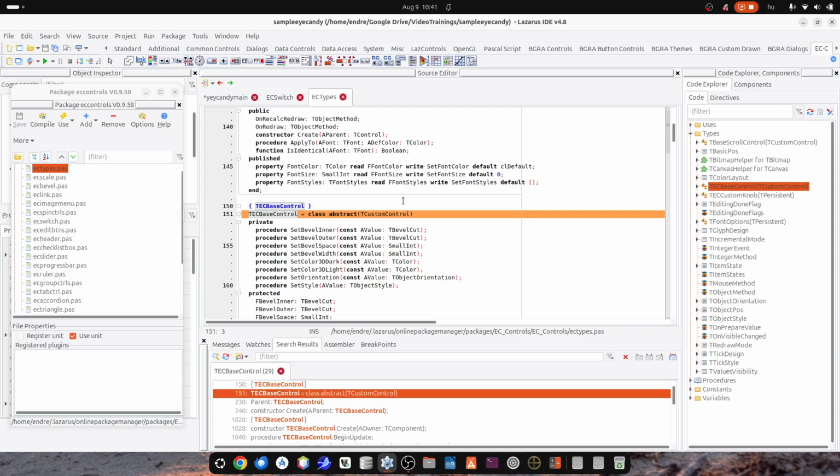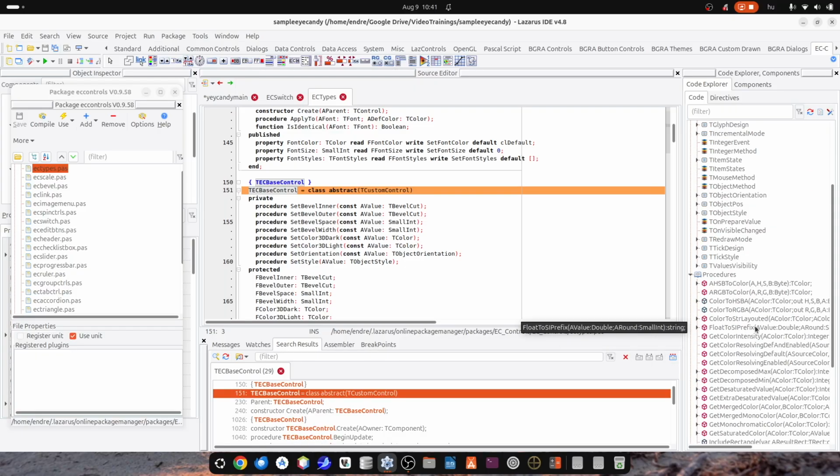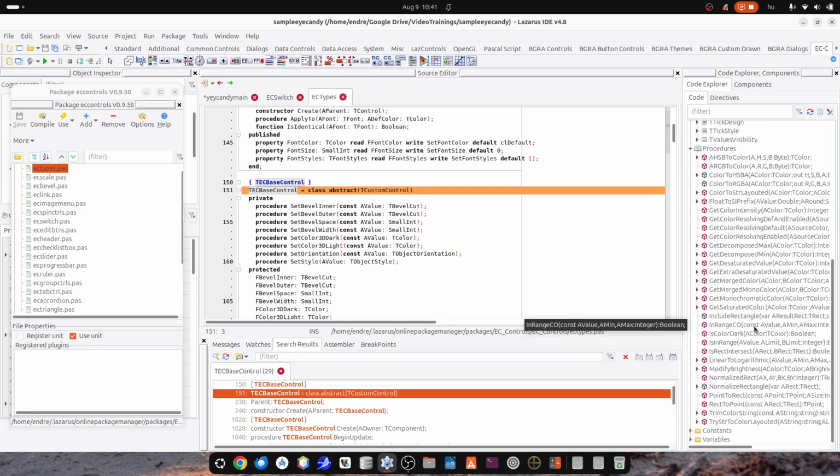And then you can do the same exercise I showed you for the ECCustomSwitch class. You can go directly into the code, or you can also use the Code Explorer, and you can find all the functions and procedures that this control can do for you.